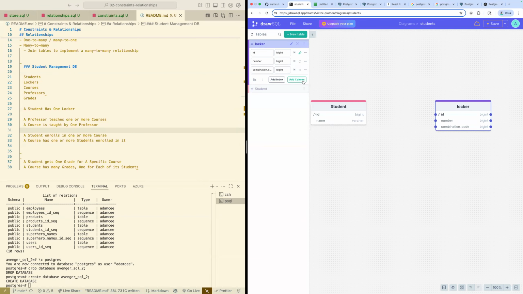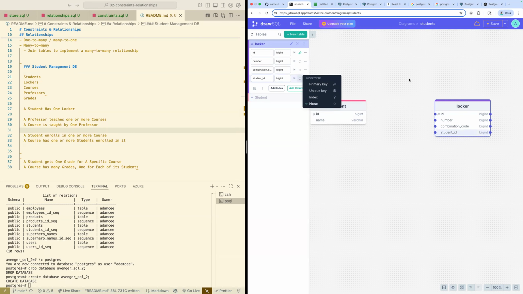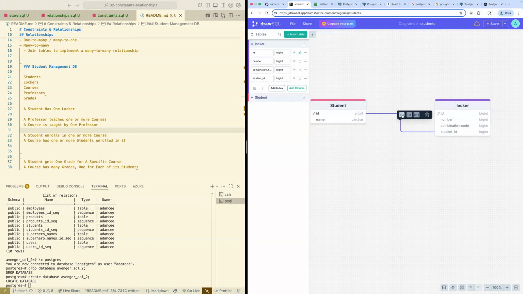So I think what I'm going to do is add a student ID here. So we would have to decide which column this lives on, right? And this is going to be a foreign key that relates, and it's a one-to-one relationship.